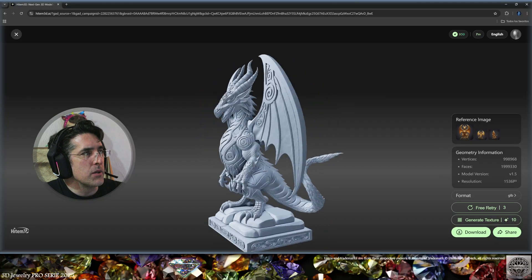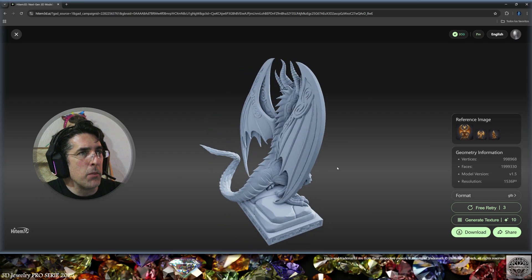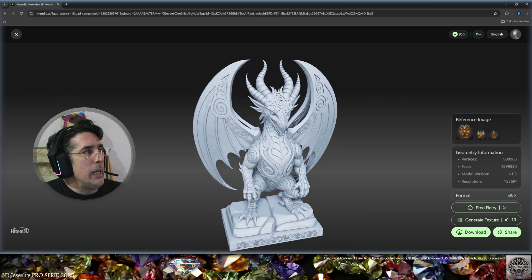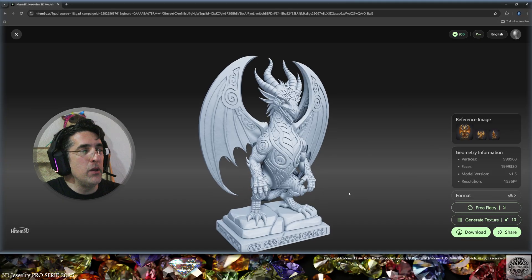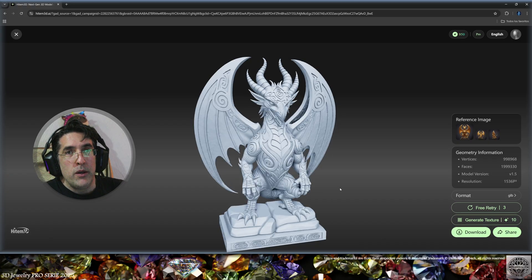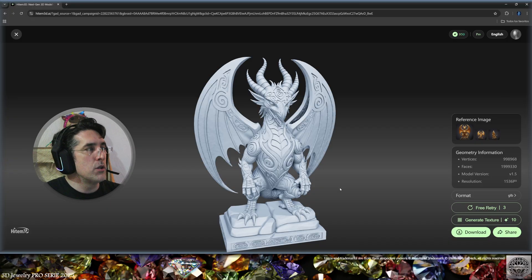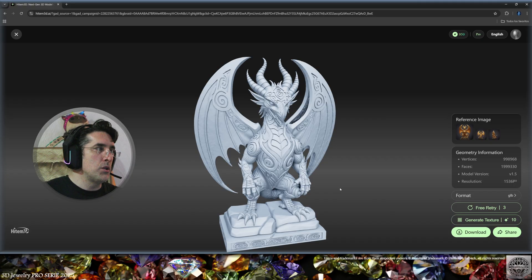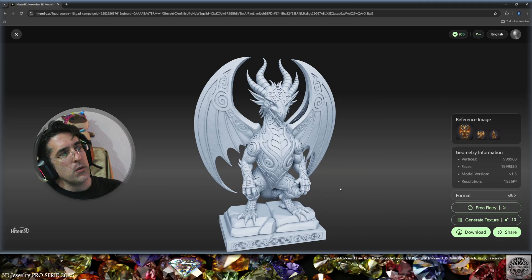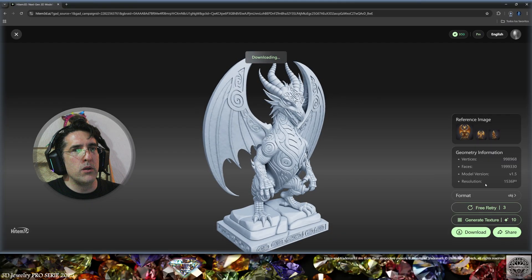We might all be scared to lose our jobs. I think many of us are already losing their jobs, but for many of us it's not that we're going to lose our jobs — our jobs are going to evolve. We need to evolve with the tools. I've been doing 3D modeling for decades — it's time to change. That's the same as when humanity invented the brush. You can't stop change and evolution, you can't stop technology. Some jobs are disappearing, new jobs are being created — learn to make it work in your favor, and Hytem 3D is one of these tools.